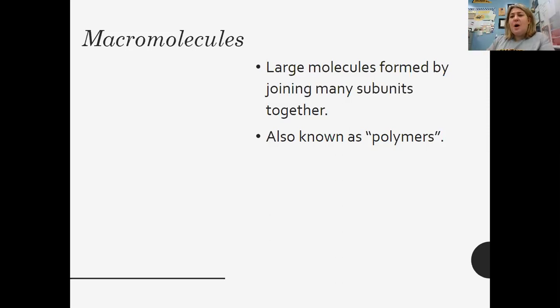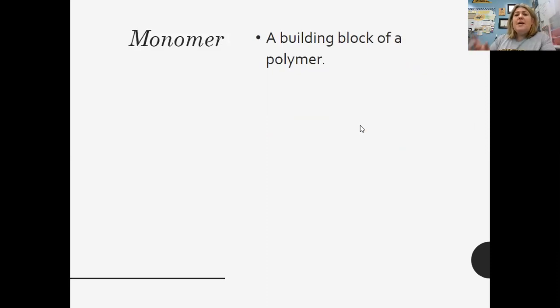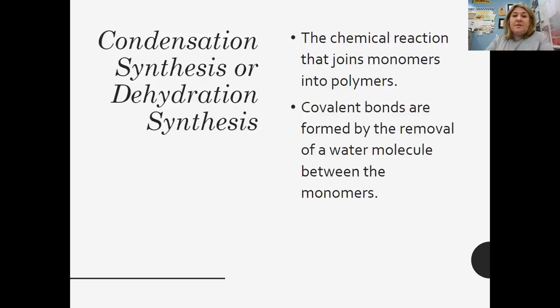We sometimes call these polymers because they have a lot of these little links, and poly, of course, means many. So a monomer is an individual link in the chain. So a polymer is a lot of those links joined together to form this molecule that will do some type of function or serve a purpose within a living organism.